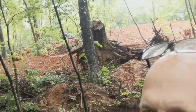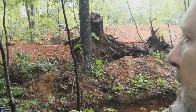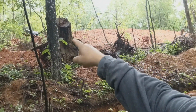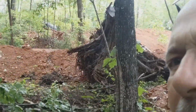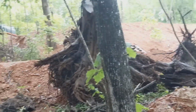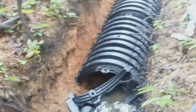And anyway, so you can see the tank up yonder. Where are we at here? I can't see, but looks like that's the tank there, right there. Is that right? Yeah. So the tank's up there. The house is going to be up there, and we've got to come all the way down that hill there. So we've got to come all the way down from that tank right into here. And yeah, it's going to be a doozy.